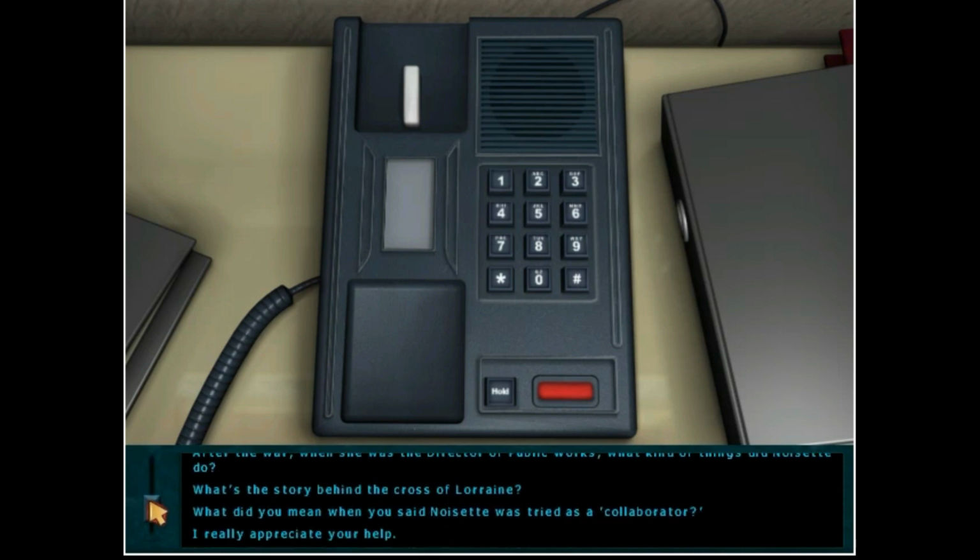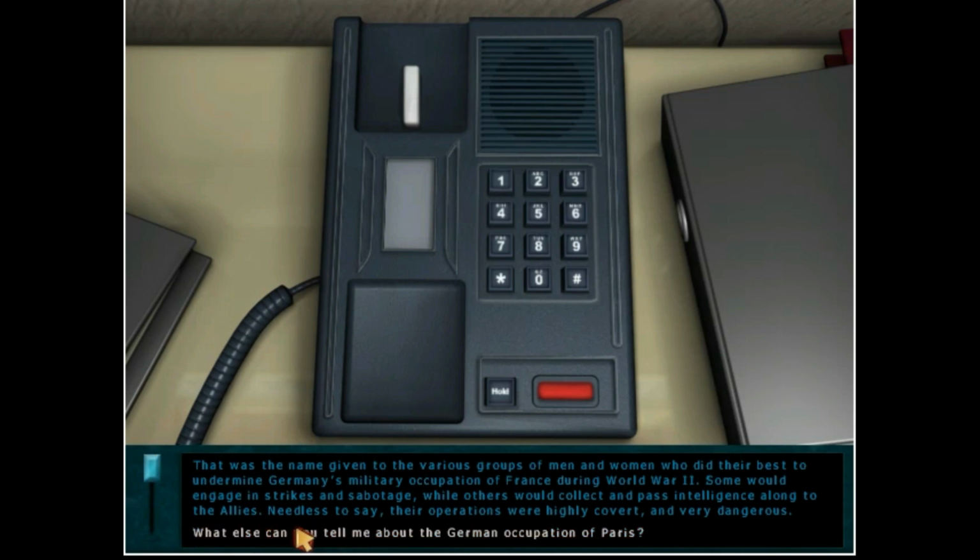What was the French resistance? That was the name given to the various groups of men and women who did their best to undermine Germany's military occupation of France during World War II. Some would engage in strikes and sabotage, while others would collect and pass intelligence along to the Allies. Needless to say, their operations were highly covert and very dangerous.